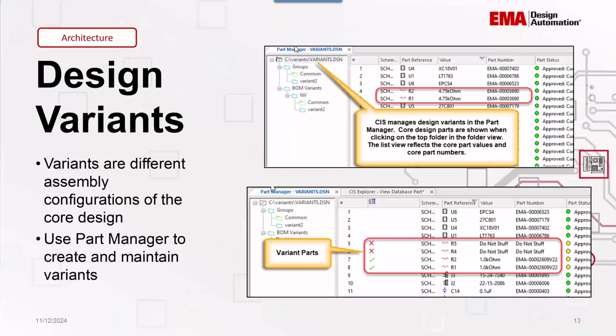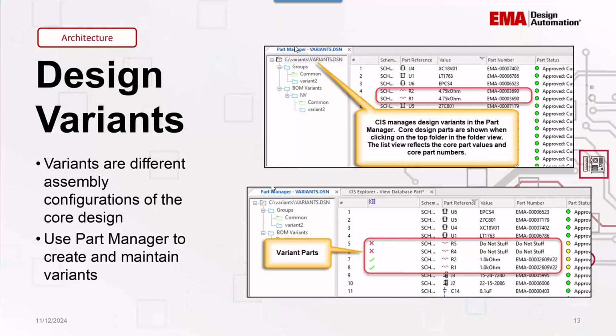So on the topic of variants, again, CIS is huge in that it can take one DSN file, that OrCAD schematic design, and give you the ability to save as many variants upon it. That means you can take that design, as long as you're not making a big connectivity change, and do changes like swap out parts for a different manufacturer part number, or set parts as do not populate.